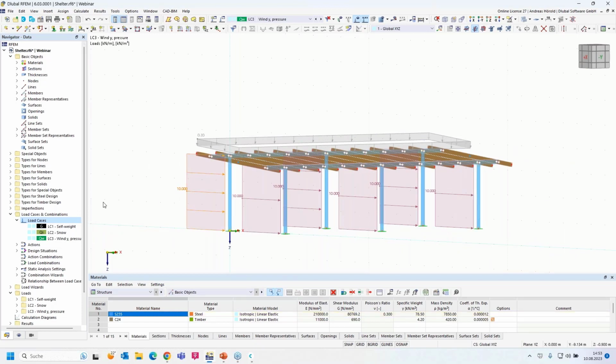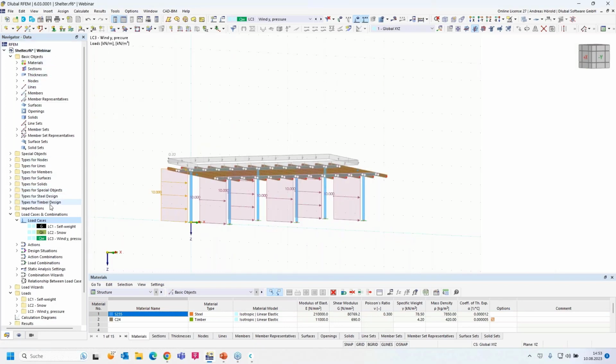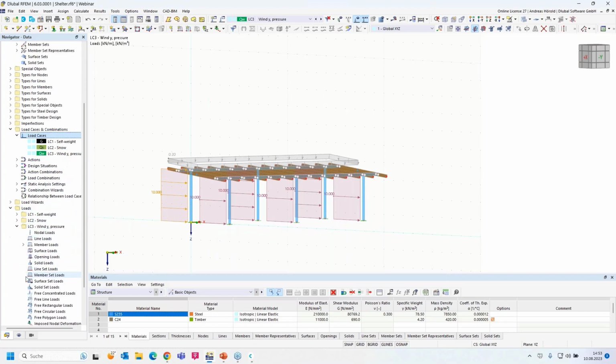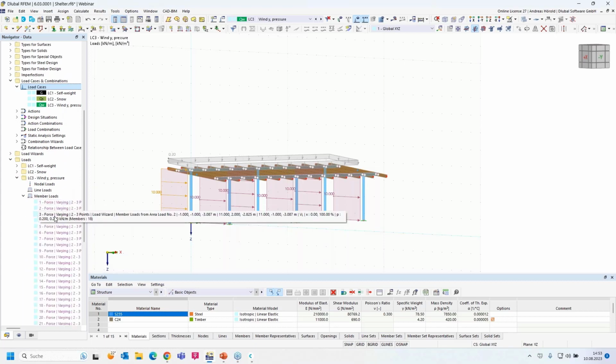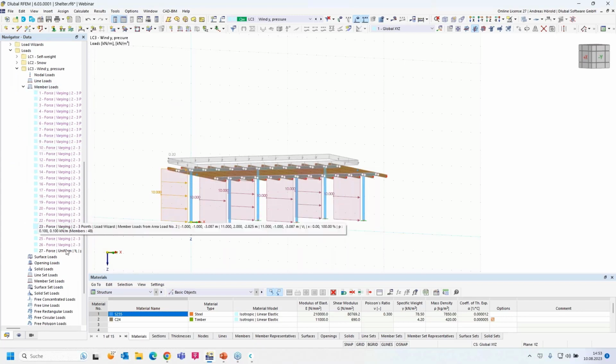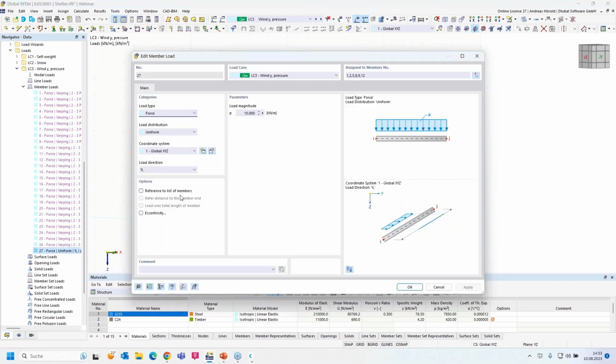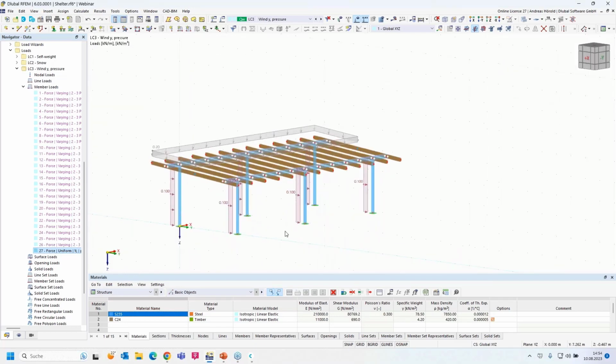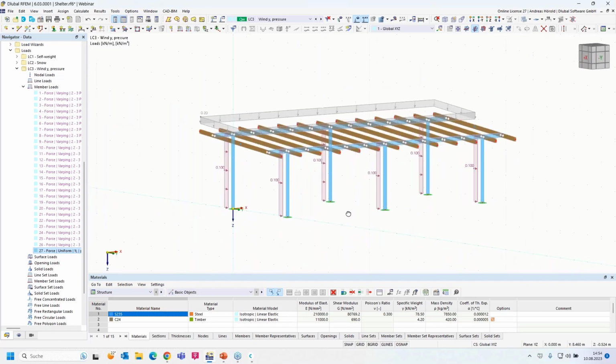Yeah, you can undo that, but you can search the load in the navigator data. You can see the loads here. Wind, pressure. Where are the member loads? Those are the loads from the load wizard, and you can click on the member load here. I selected 10 or entered 10, but it should be 0.1. Okay. That's a possibility to change a load if you have a mistake, as I did. But you can also select the loads with the control key and then double click on it, and then you can also enter the load.